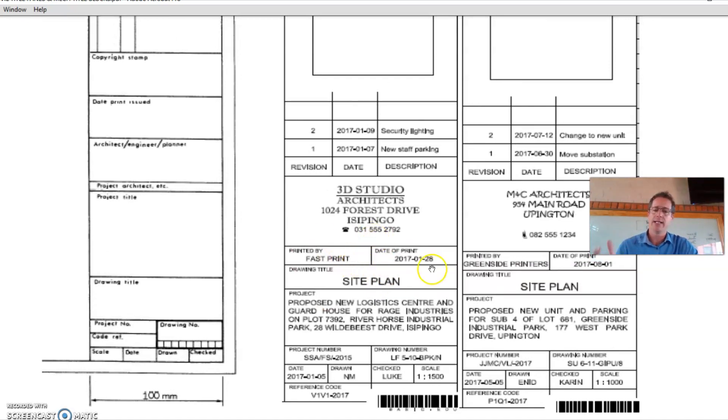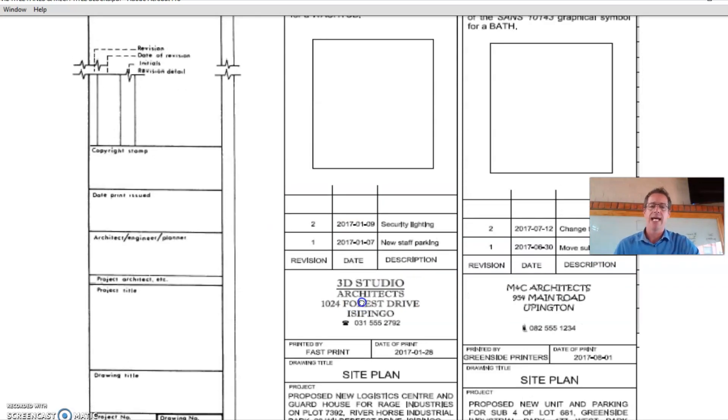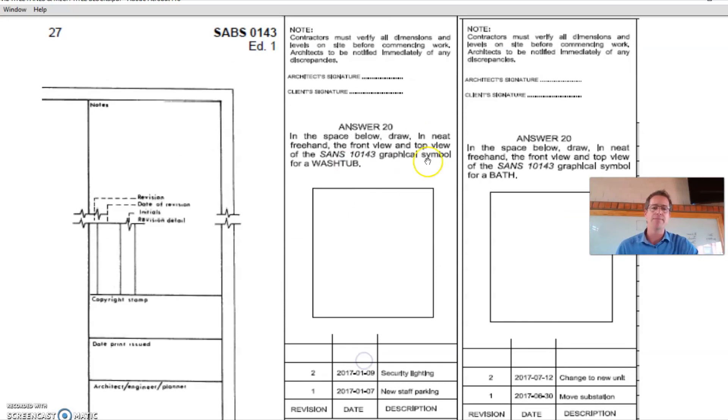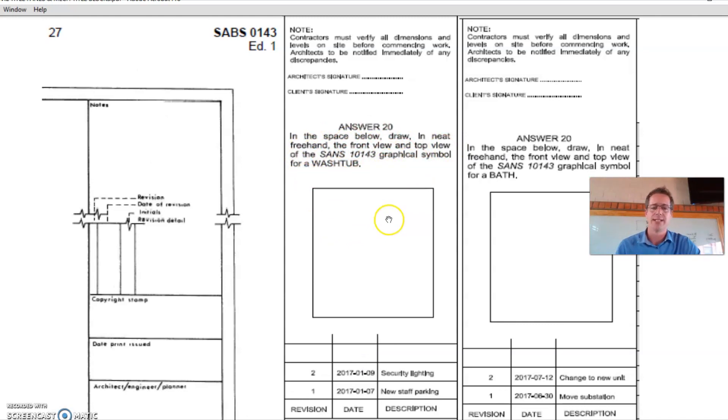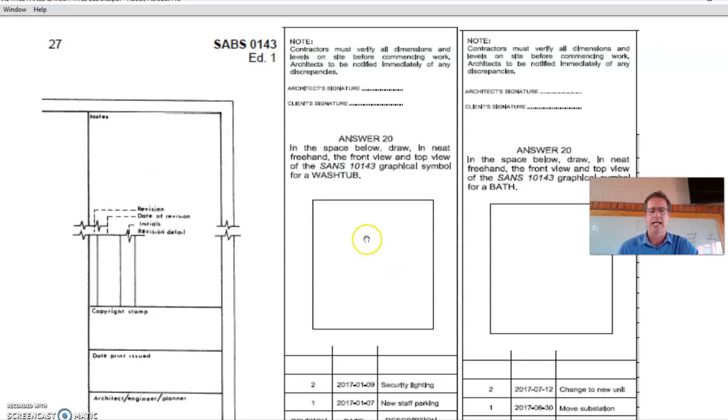Printed by and the date of print, then your company details. In the revisions, the date and the description—we're going to start from the bottom to the top. This is really nice to add in, especially if you have done a floor plan and your teacher gives you a revision. Then that's nice to add in because you're doing it in pencil, you can go and correct that afterwards.